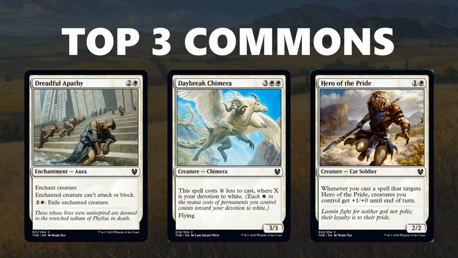Next is Daybreak Chimera, just a pretty efficient flying body in a deck that's probably going to want to be aggressive. It's just pretty undercosted for what it does a lot of the time. And finally, Hero of the Pride is going to be a staple of the tokens deck in the set. There's a lot of things that target, and Hero of the Pride is going to be a premium 2-drop.